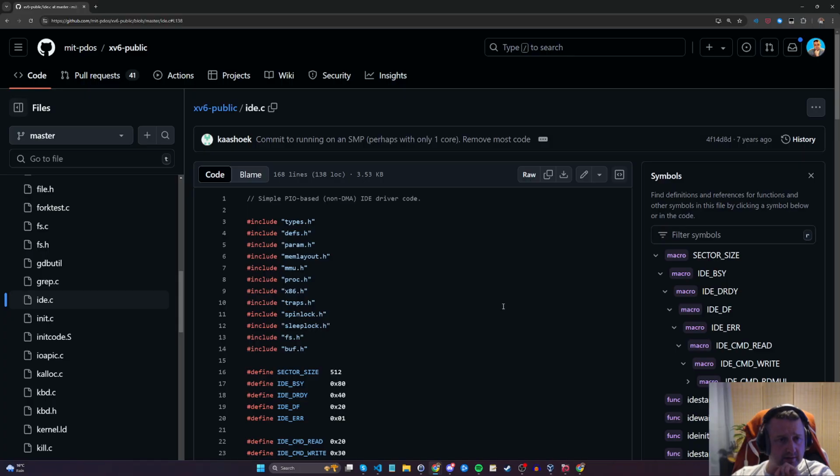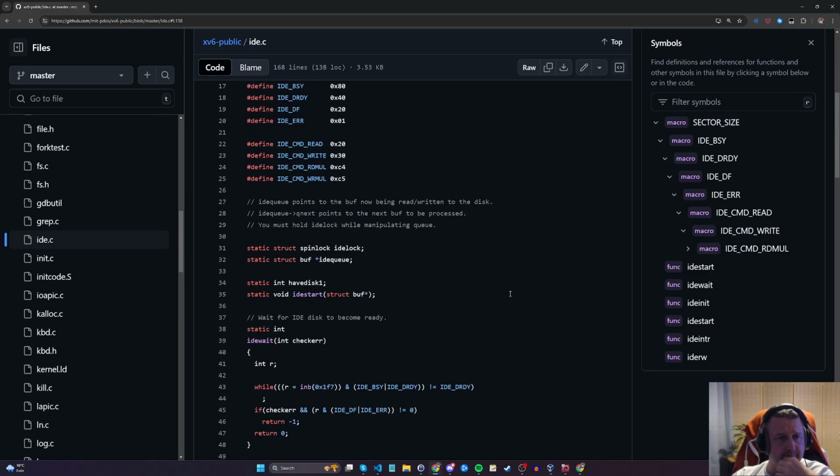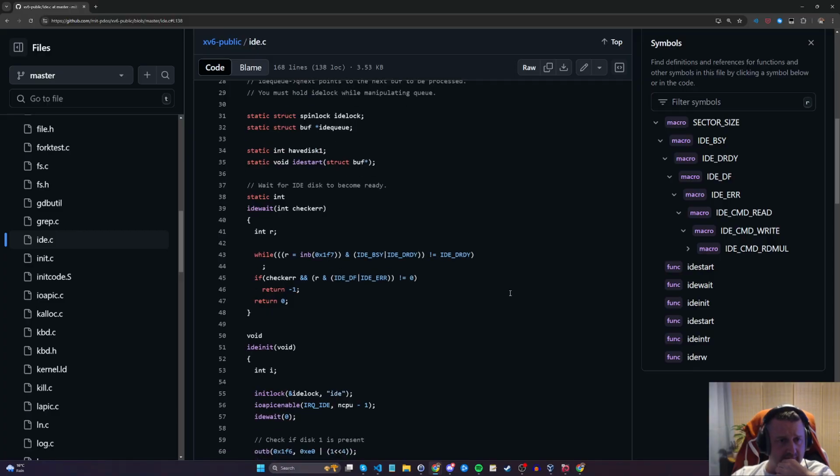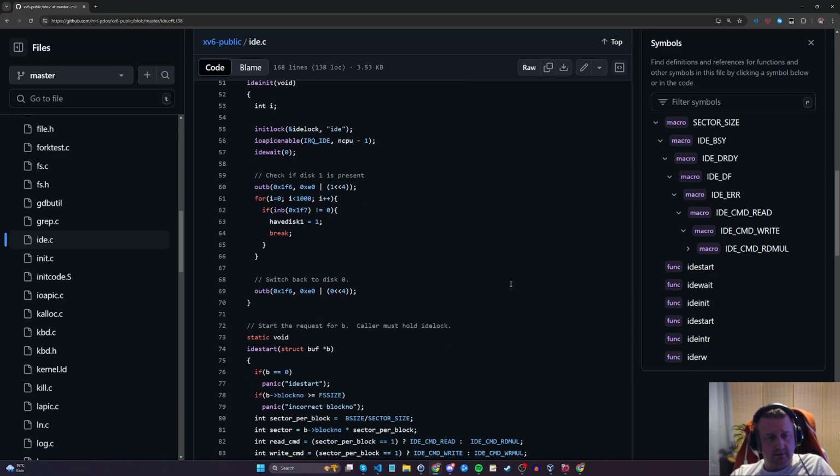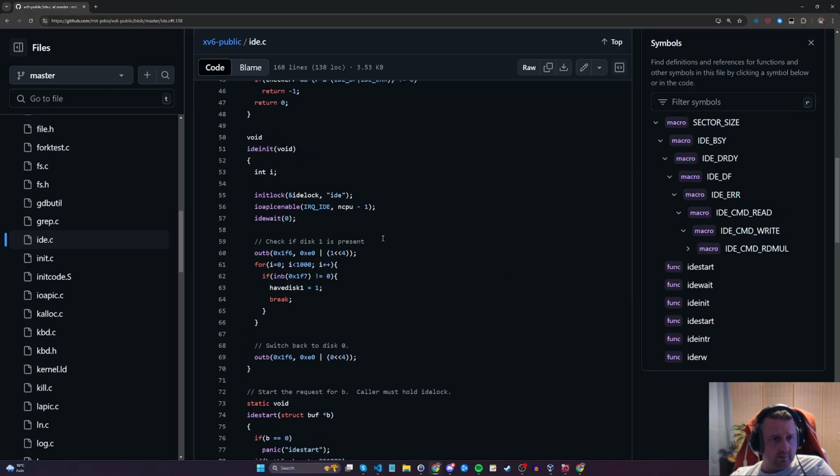See any comments here. Simple PIO based non-DMA IDE driver code. Okay. We found the specifics. Let's see on the initialization, IOAPIC stuff, init lock, port stuff.